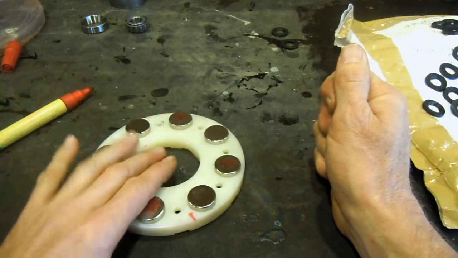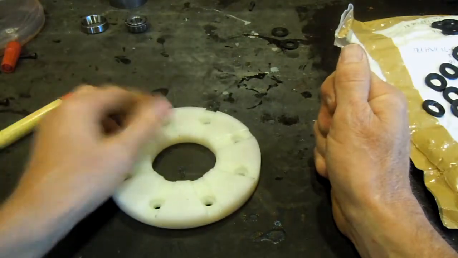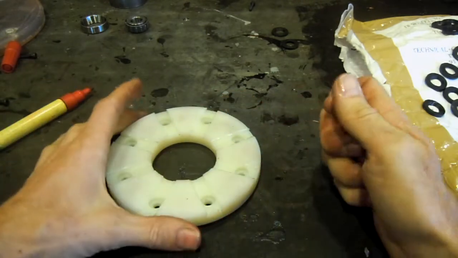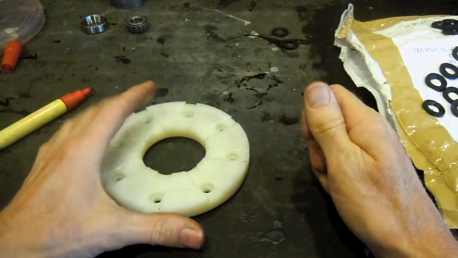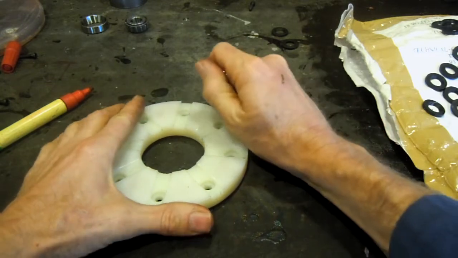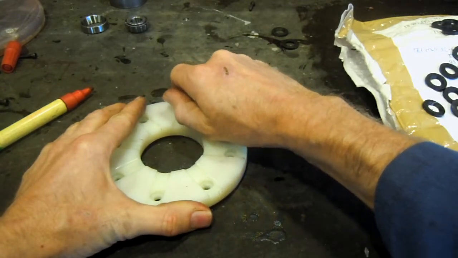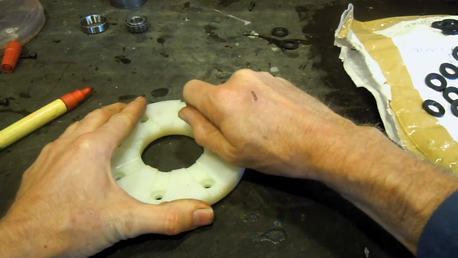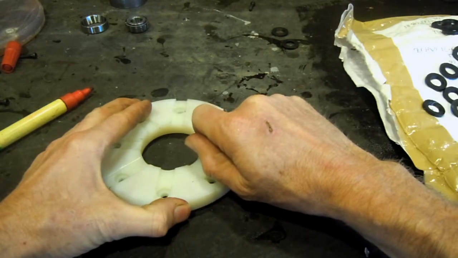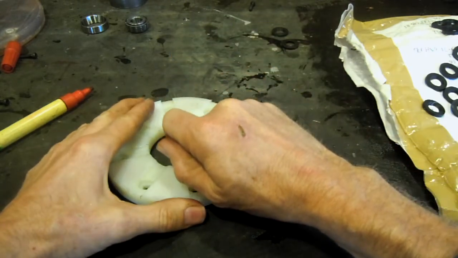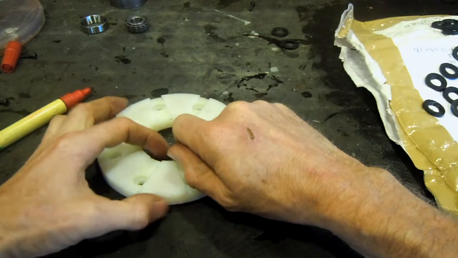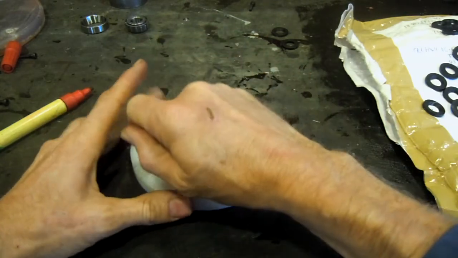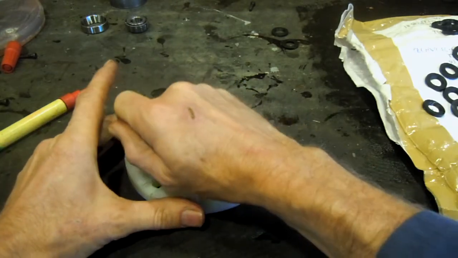The way that we can check that nicely is when we now turn the disc around and we take the magnet that we've marked and we just go one by one. There's eight checks that we actually need to do. We've got to see that this one pulls, the next one must then push, then the next one pull, then the next one push again, and so on alternating around the disc.